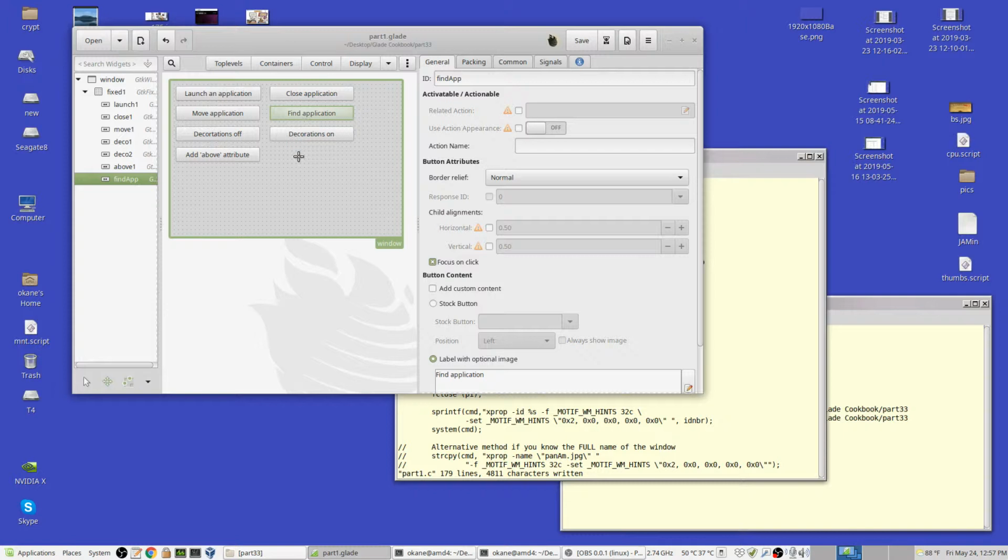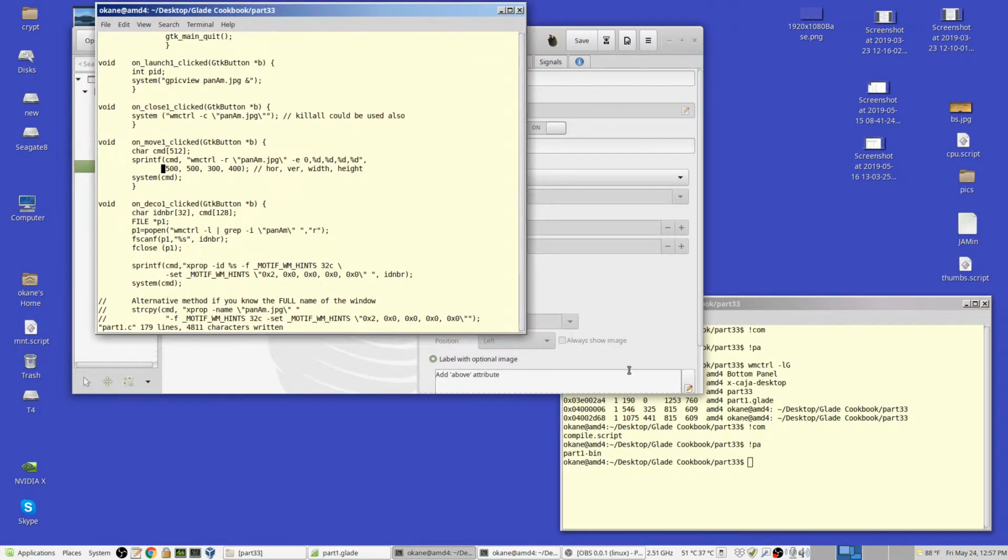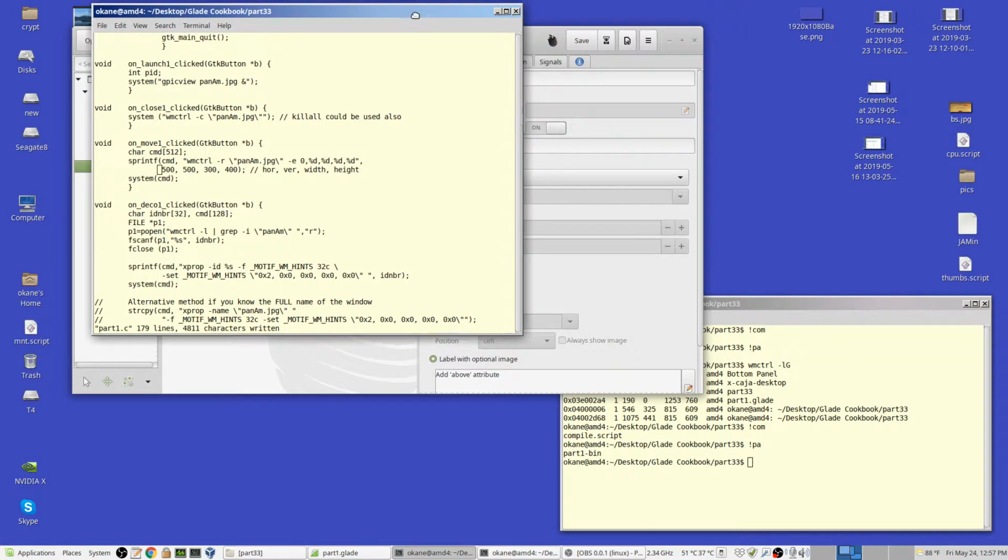So that's what we do here. All of these, their names are Launch 1, Move 1, Deco 1, Deco 2, Find Application, Find App, Close 1, and Above 1. So these are my buttons. It's not a very complicated application.